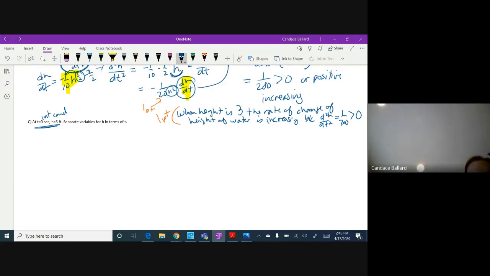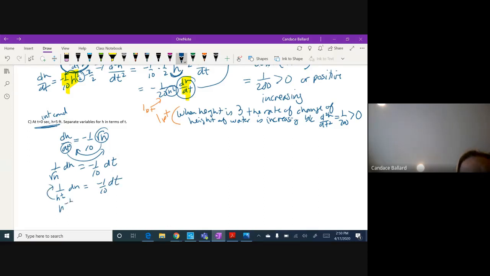Okay, so I'm going to write my function out again. So dh dt equals negative 1/10 square root of h. I know I've got to separate my variables, so to bring this to the right, like you always keep the coefficient on the right side, I go dt. I got to take this to the left, so that means I have to divide by it. And then I'm going to rewrite that. I could rewrite it as h to the 1/2. But before I go to integrate that, I need to bring it upstairs, so I'm going to make the exponent negative.